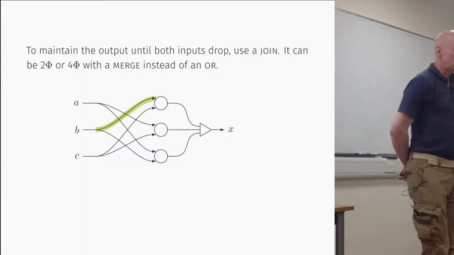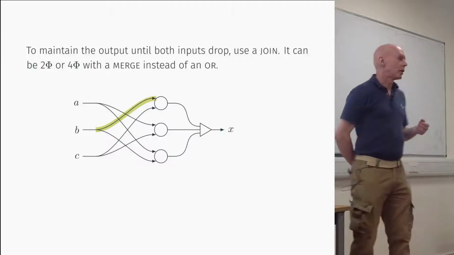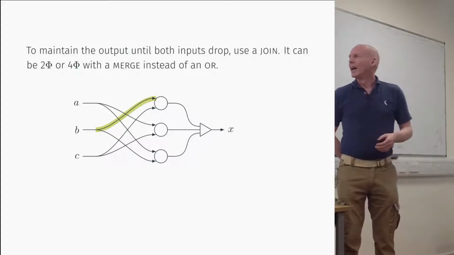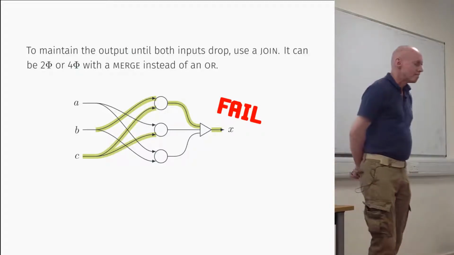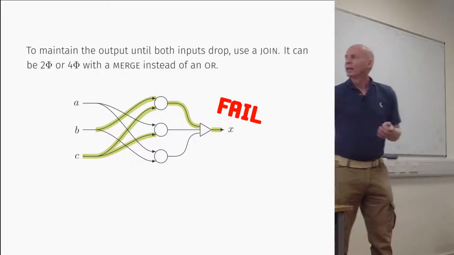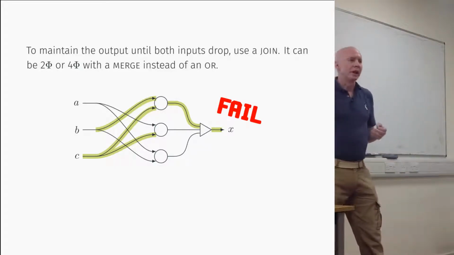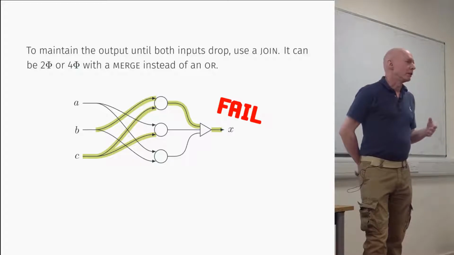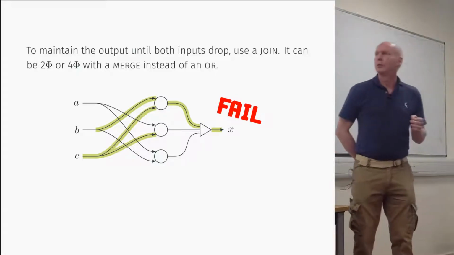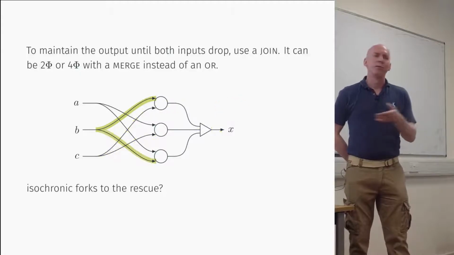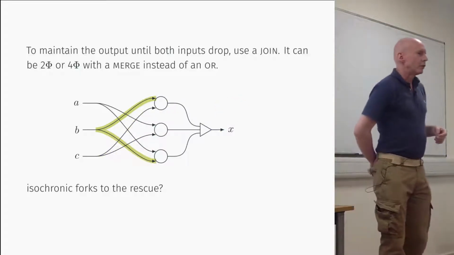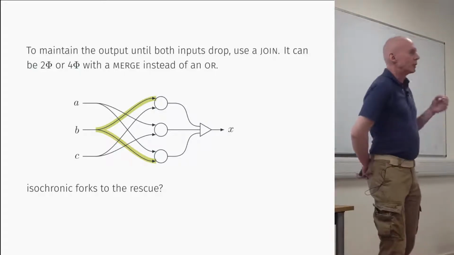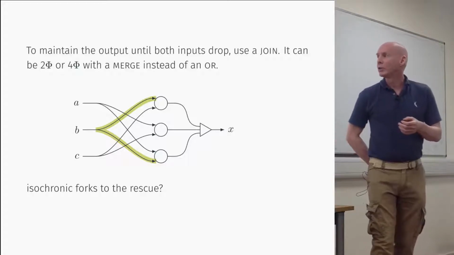How did that happen? Well, nobody said both sides of this fork have to have the same delay. So if something else comes up for a vote now and only C votes for it, we have the same problem as before. If you think that you can correct this circuit by adding more completion detection logic onto it, you'll find that it's impossible. Some people have reached this point and said, clearly we're at an impasse. We just have to assume that both sides of this fork have similar delays, not because it's true, but just because. This assumption is known as the isochronic fork assumption, characteristic of quasi-delay-insensitive or QDI design.